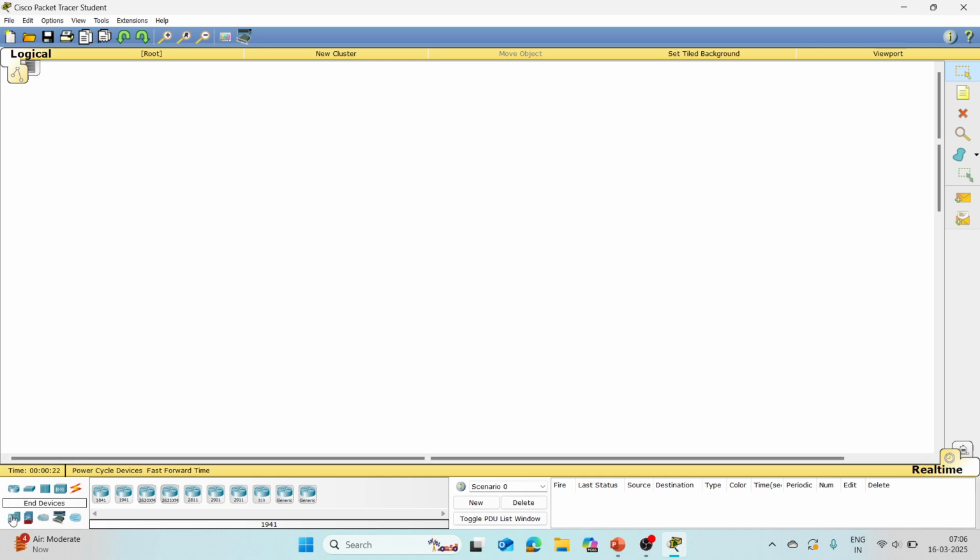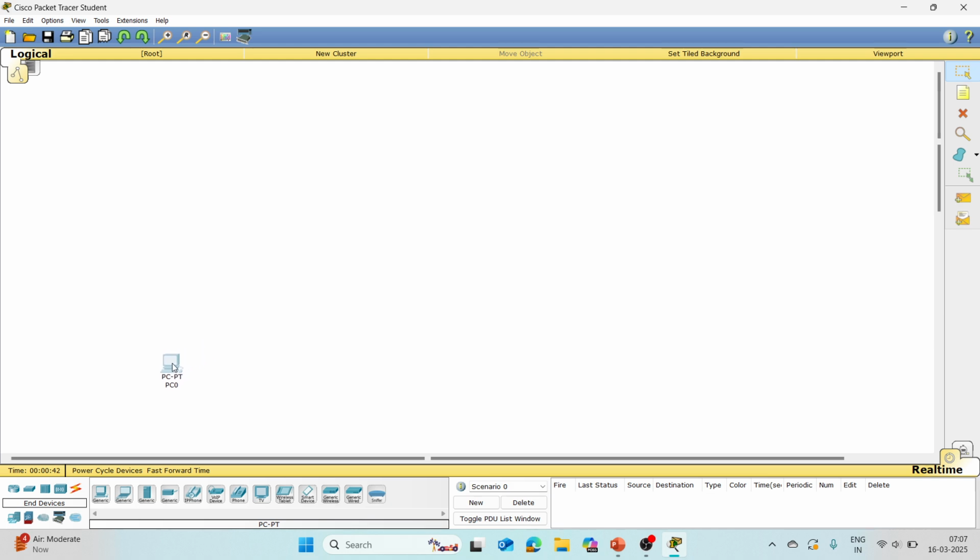This is the icon, this combination of PC. As soon as you click on it, a number of options will come. You just select the generic one, any kind of PC.